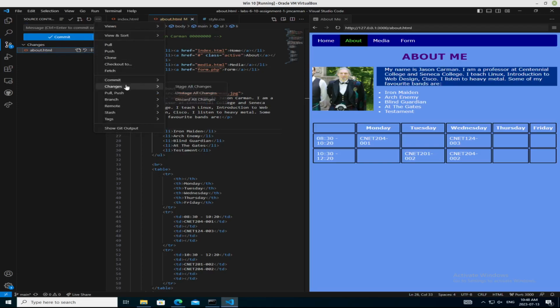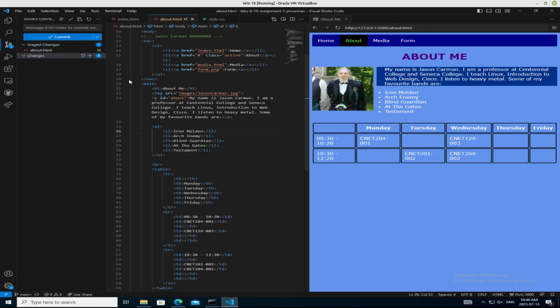Oh, what is going on here? Third attempt at initial commit for Lab 8. See, it doesn't matter how good you are with stuff. Sometimes you make mistakes. And there, finally we got all our changes. I must have not saved something somewhere. Our code's pushed to our repo. That's awesome.